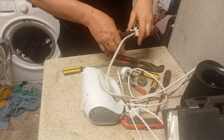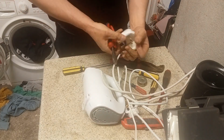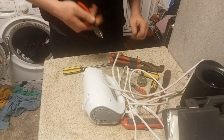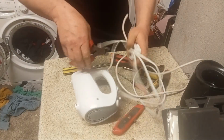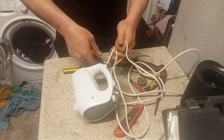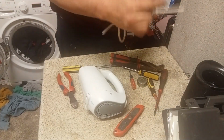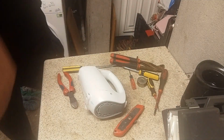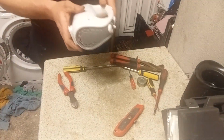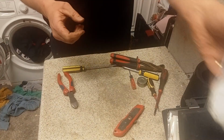You get the gist of what I'm doing. Scrapping out, getting through the material, as I call it. You can see how much brass can add up very fast. So we cut this off, wrap that up into the bag. What kind of screws are in this? These are all special screws. So we put this aside.